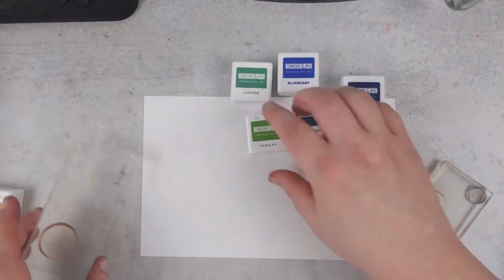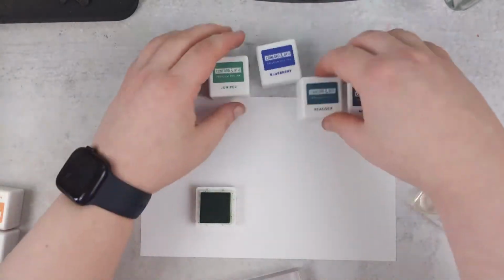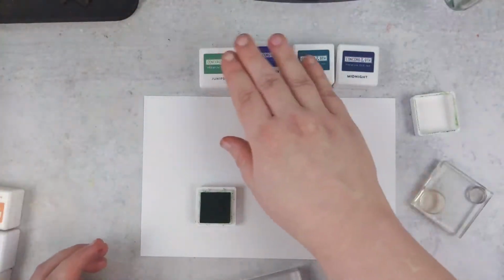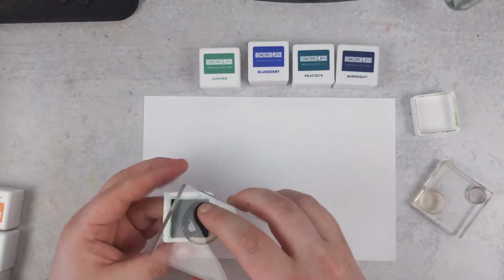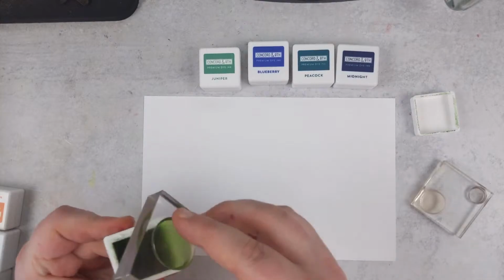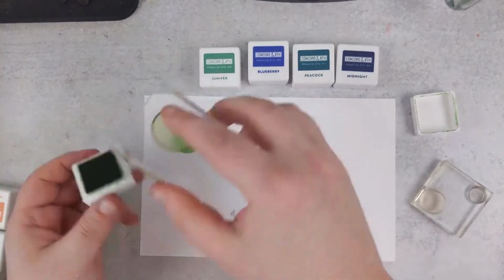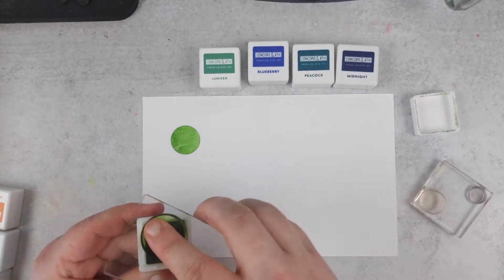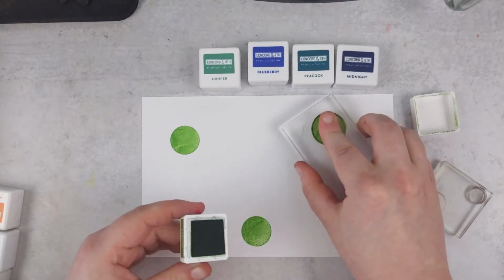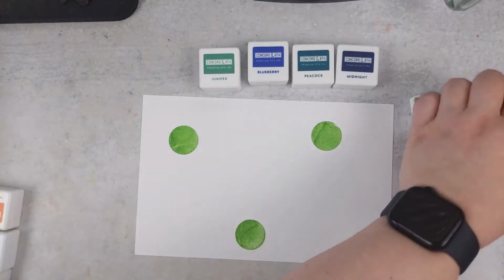And so we have 5 inks here, and I'm not going to put them in any specific order because I'm just going to stamp them around. We have 5 inks and 3 stamps. So I'm going to take this stamp into the parsley and just find it a few homes. 1, 2, 3. Let's say that.